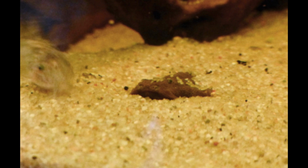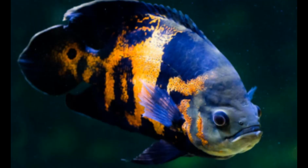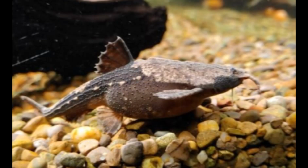And good tank mates for them would include just anything that's not gonna eat them. Like, obviously, don't keep one, even a full-grown one, with cichlids, anything aggressive, or Oscars or something that's gonna eat them. And then don't keep them with really tiny baby fish. I'd say maybe the smallest fish you could keep with them would be 1/2 inch. Don't keep them with anything too small, like baby fish, because they will eat them.